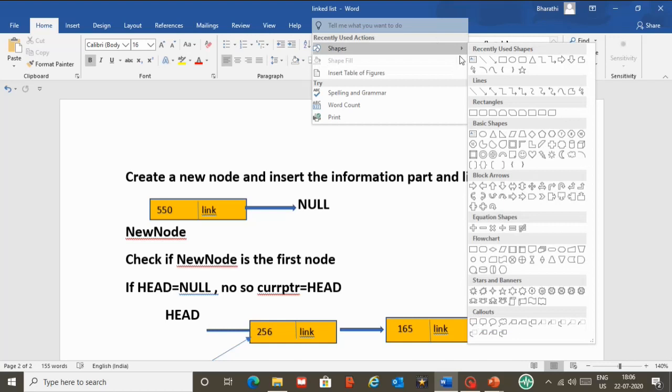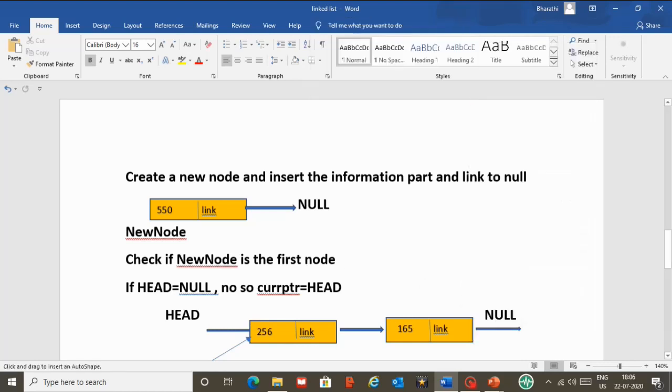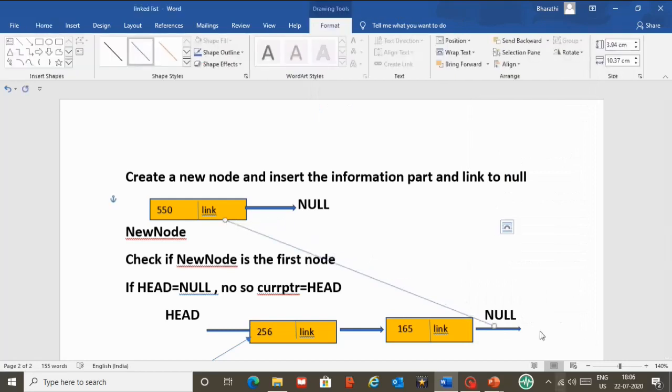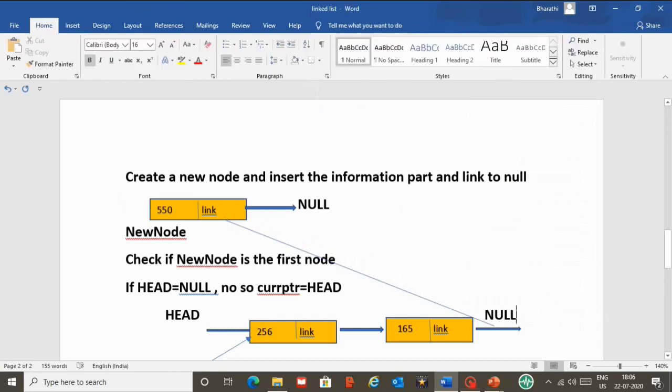One minute. So instead of null, it will point to the new node. Okay, instead of null, it will point to the new node, and then this is null. This is how it will work.